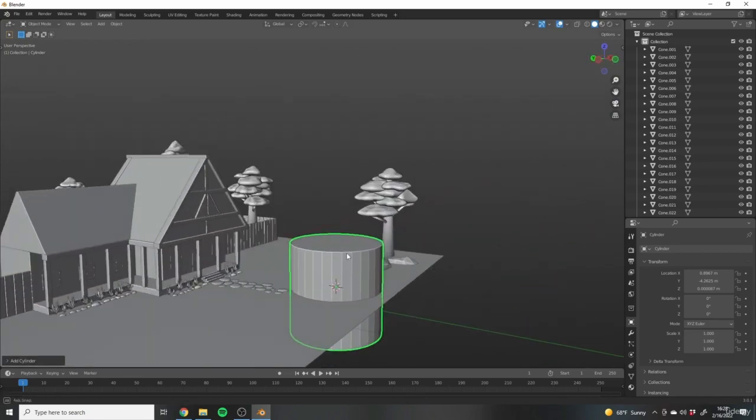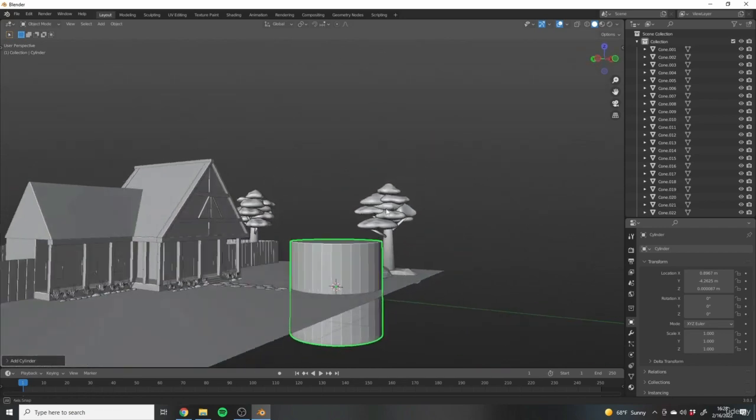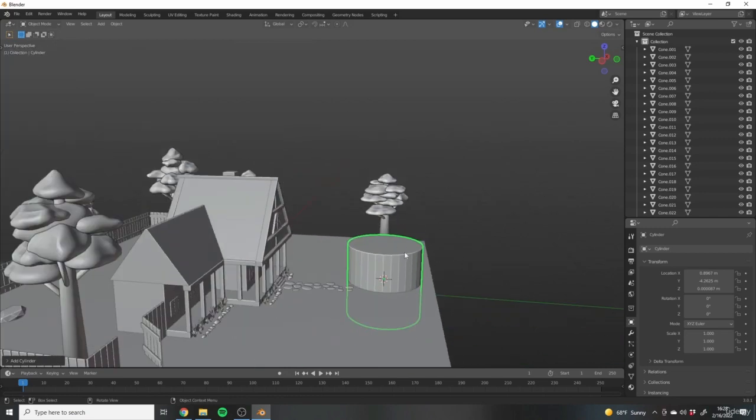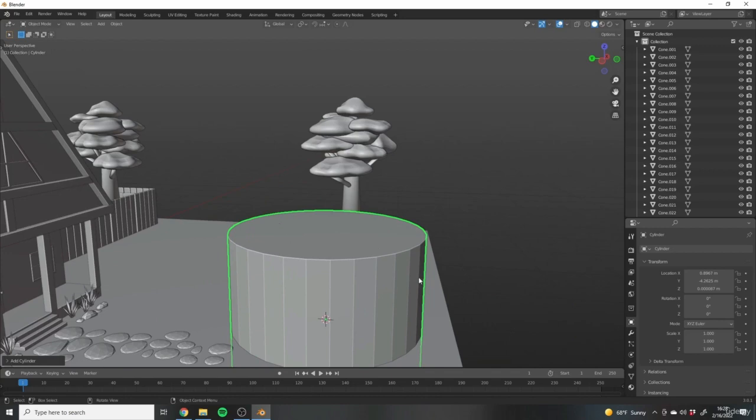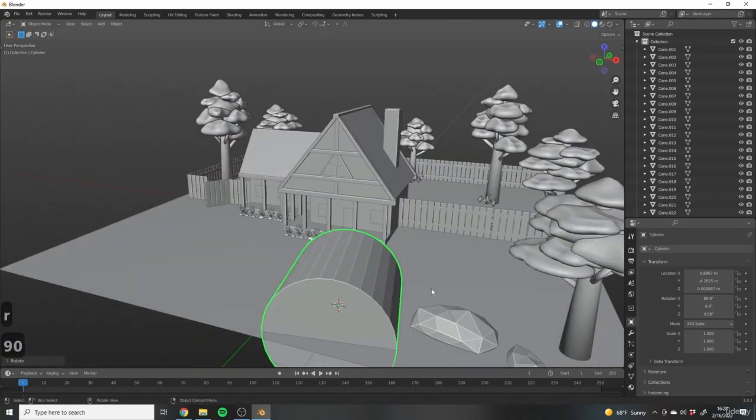So I'm going to use a cylinder because I want to get that sort of half arch shape that a lot of mailboxes have. And since we don't yet know how to add edges or vertices to an object, we're going to start with one that already has enough geometry for us to work with.